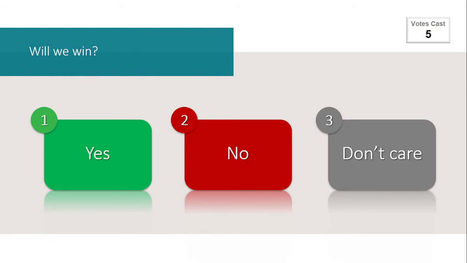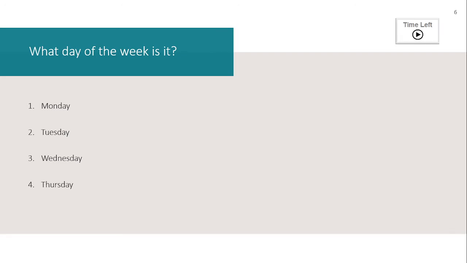Once you've got enough votes there, if you just click to advance the slide, so however you normally move to your next animation or next slide, so I use my spacebar, and immediately we can see that that's the result. So 60% of the people are very enthusiastic and think we're going to win. We've got a nice positive audience today. Okay, so on our next click, we land on our next slide, and after that, we had another vote.